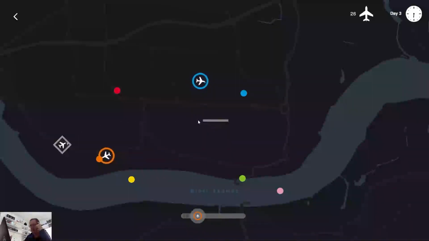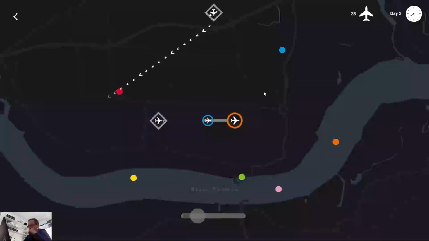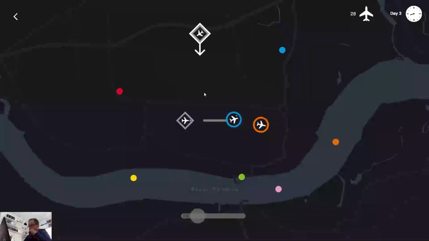Runway 09R, clear to land. Yeah, it's not bad. We were coming up on the end of day 3. Feel like things should start going crazy soon. Planes coming in at the top. Runway 09R, cleared for takeoff. Let's move over this way. Let's move down to there. Let's move up to there.